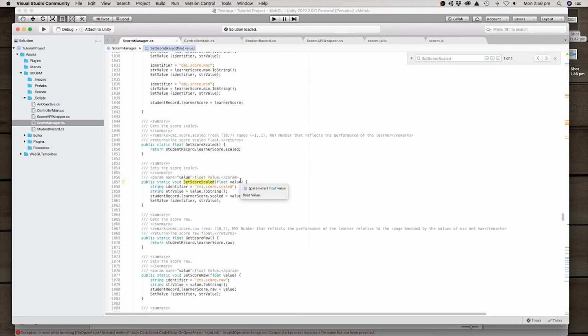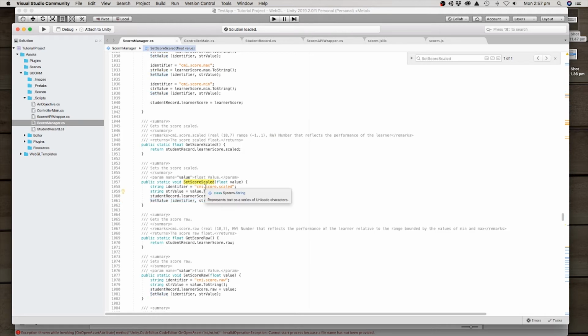It receives that float value. It knows what the SCORM standard identifier is. It converts your float value to what the call needs to be, which is a string. Then it also updates the student record so that it is in sync with what we're about to send to the learning management system, and then it sends the actual value to the learning management system via the API wrapper. So this is basically the workflow.